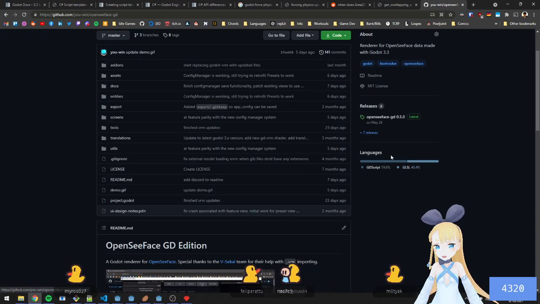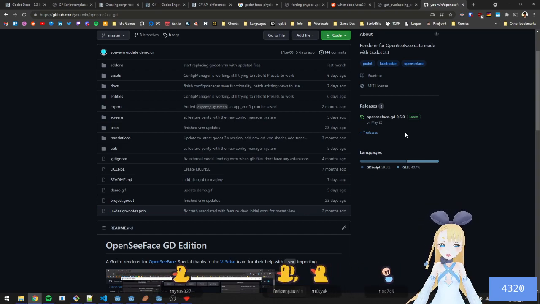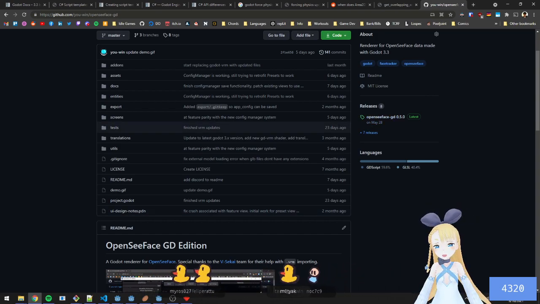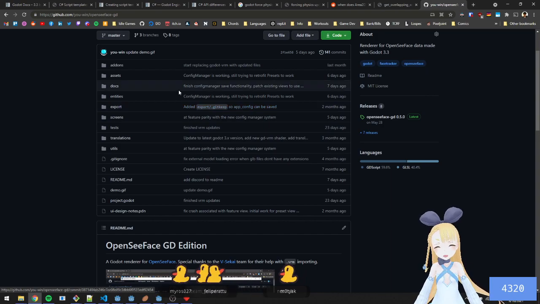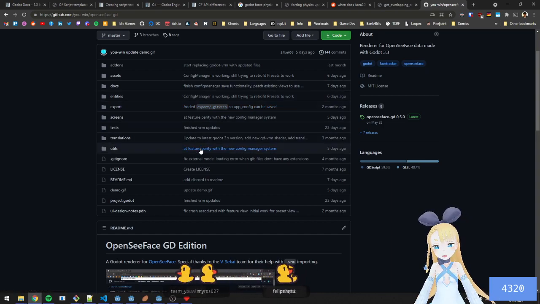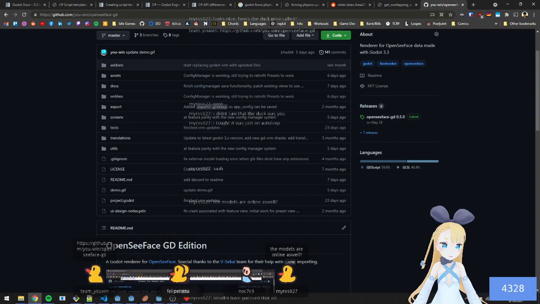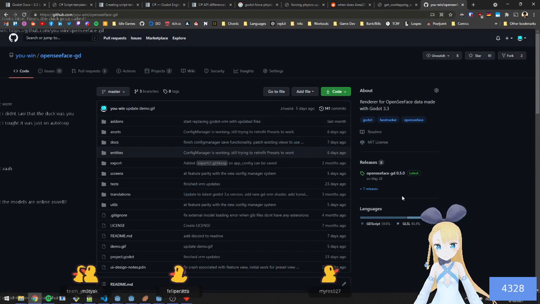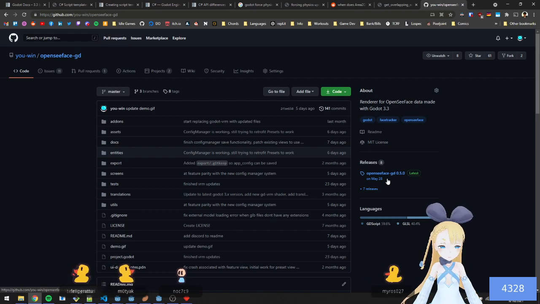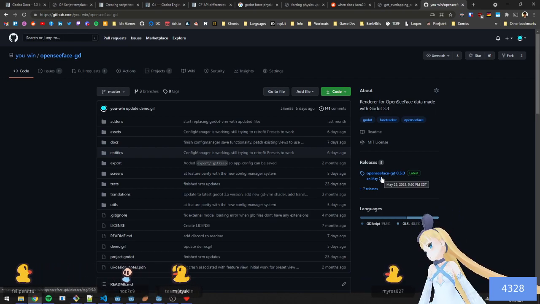The duck doesn't really have a license, but you can just assume it's MIT license for now. I need to get around to actually attaching a real license to it. But yeah, I made the duck, and that's just the default model. So if you have a Windows computer, I think it should be fine.